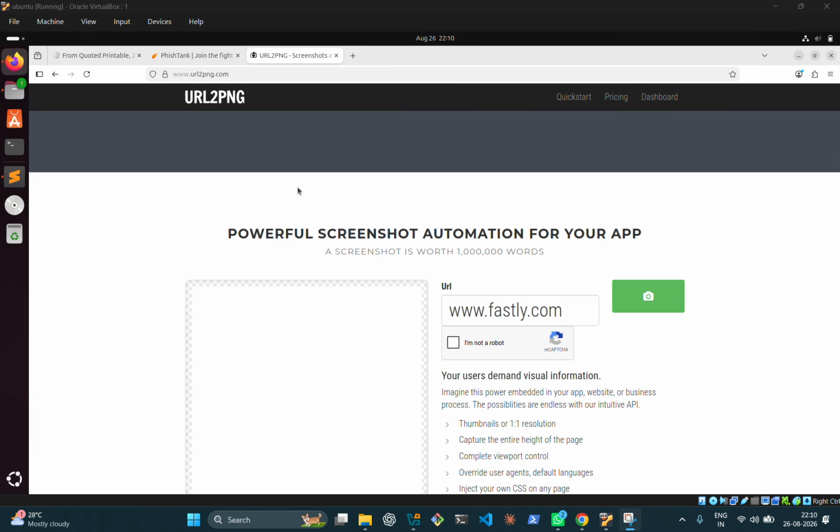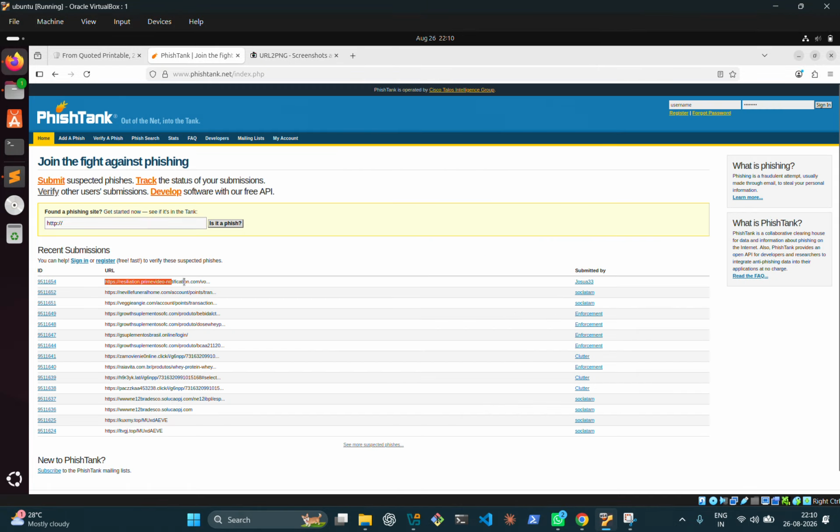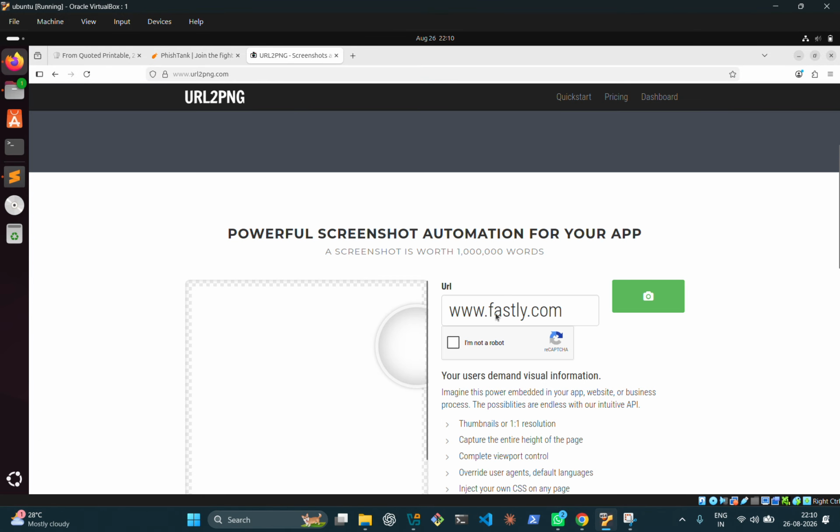Now we have another tool called URLPNG. It allows us to capture a screenshot of a website without manually visiting the suspicious website in our normal browser. Here I'm collecting one URL from the PhishTank database and just pasting it here.